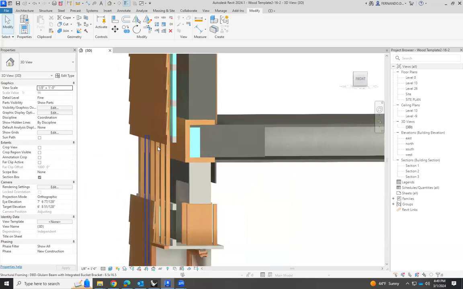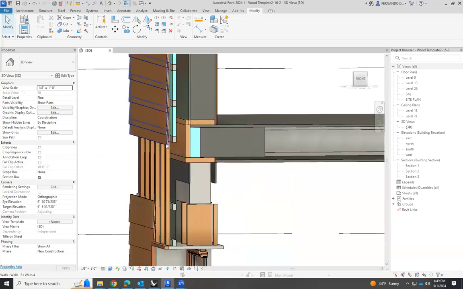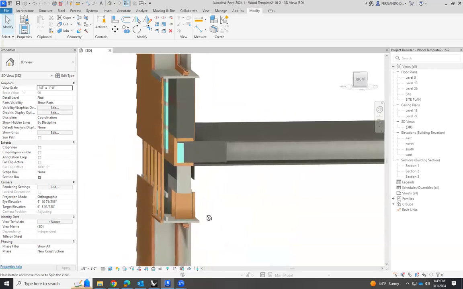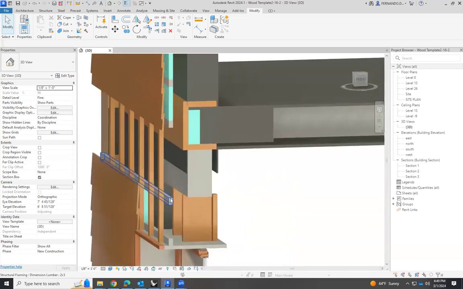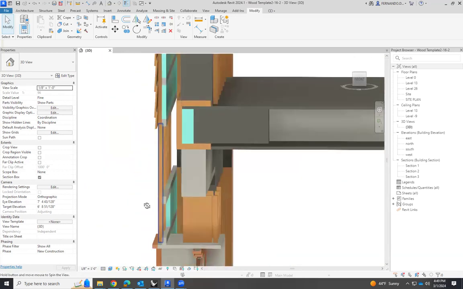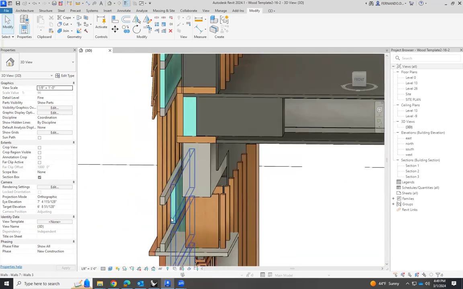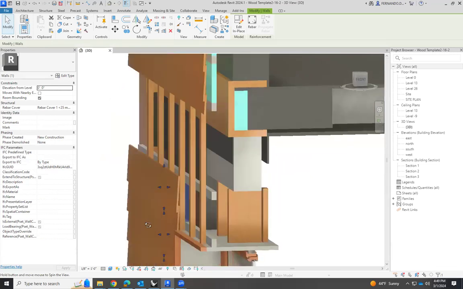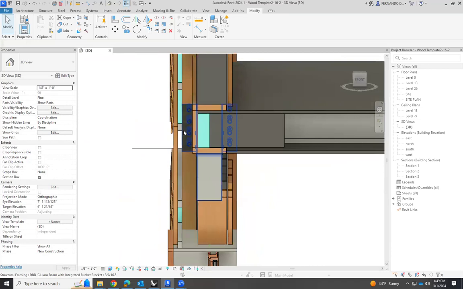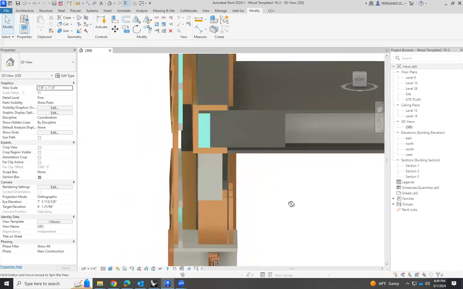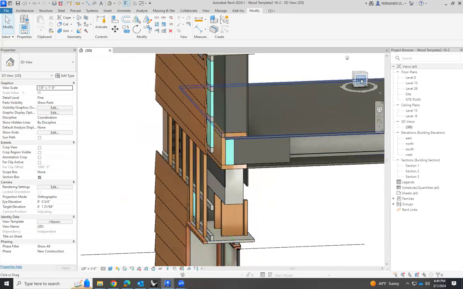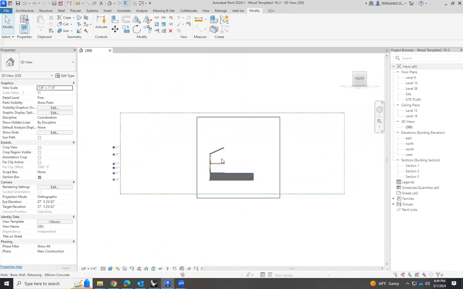Why am I doing this? Because I have to continue the siding as well. Okay, but I'll do that later. On this element, I can fill this gap with this thermal insulation. Okay, so all this gap has to be filled with thermal insulation, except this blue one, the rigid insulation here. But what's new is this. So I want to make the most of this cavity.